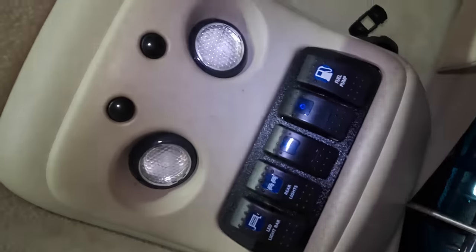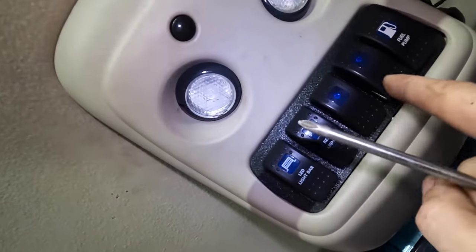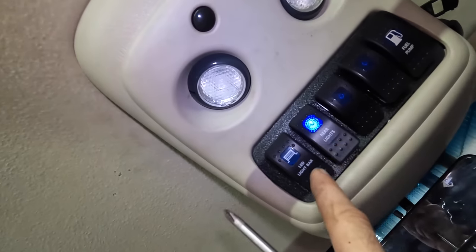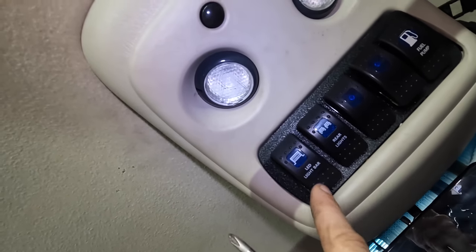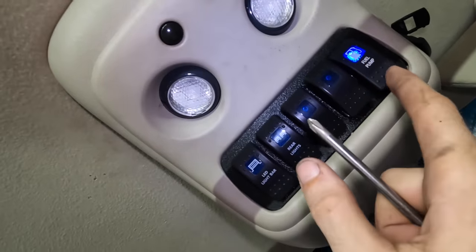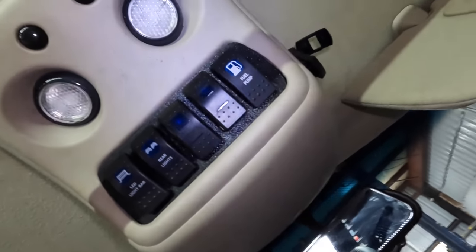We have one screw, and there's a couple clips on this console, and clearly there's a boatload of wires in there. That's kind of a side project going on. A lot of these are not connected. The only ones that's hooked up right now is gonna be the rear lights on the rear bumper. I've got an LED light bar up top, and that's for my auxiliary fuel pump in the back for the transfer tank, and then these two are unused at this current point in time. But we'll figure out what to do with those.